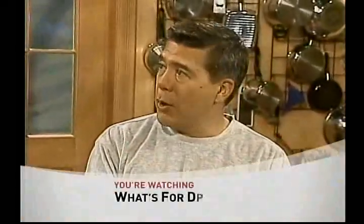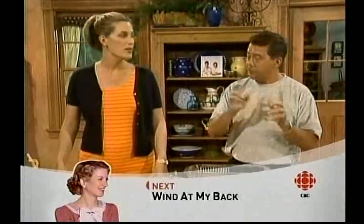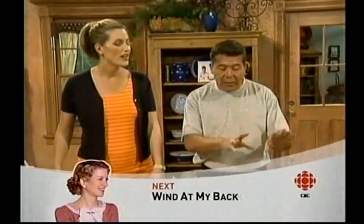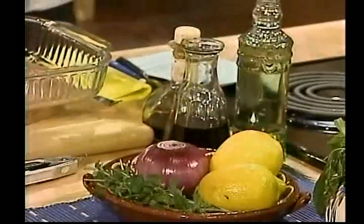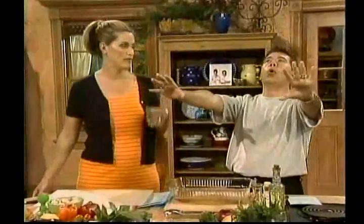And welcome back to What's for Dinner. I'm just going to prepare my marinade, split it in half, put half in the saucepan, and then marinade my steak. So what's the basis of your sauce? Red wine, lemon, some balsamic vinegar, some oil, and fresh herbs.